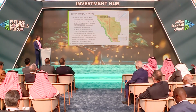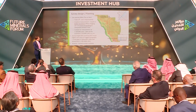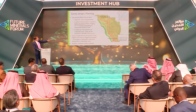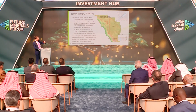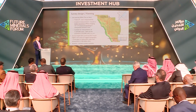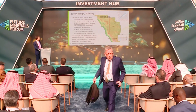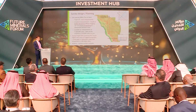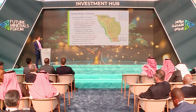A bit about survey design. So we chose a line spacing of 300 meters for the project with the tie lines. The main survey lines are running in the northern two blocks northeast-southwest, and in the south running east-west. This is so the lines are running roughly orthogonal to the geological trends. As I mentioned, the systems are measuring gradient, which allows enhanced imaging and enhanced gridding, and gives better resolution data, especially offline. The data is suitable for interpretation at 1 to 100,000 scale, but it can actually be pushed down to about 1 to 20,000 scale.